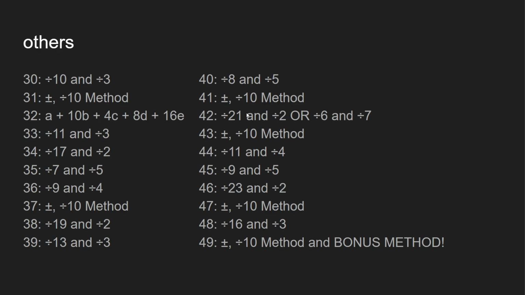42, there's actually two methods that are both equally viable. You can either prove divisibility by 21 and if it's even, or you can prove divisibility by 6 and 7. Both equally work because neither of these have instances of one number being a factor of another number or having multiples within each other. As in, there's no shared least common multiple between 21 and 2, and the same with 6 and 7. And obviously, 6 and 7 and 21 and 2 are not the same number, so bada bing, bada boom.